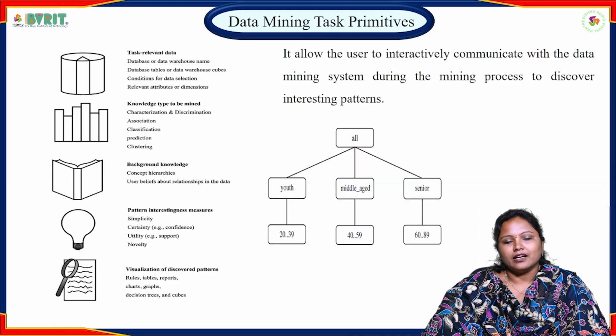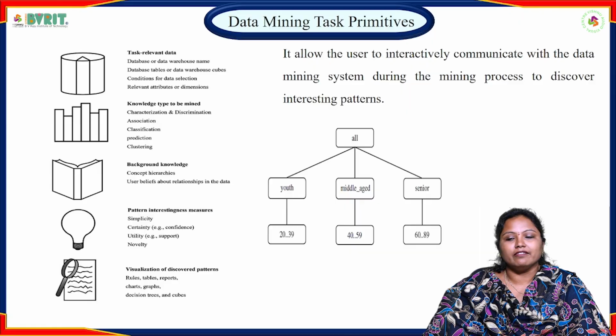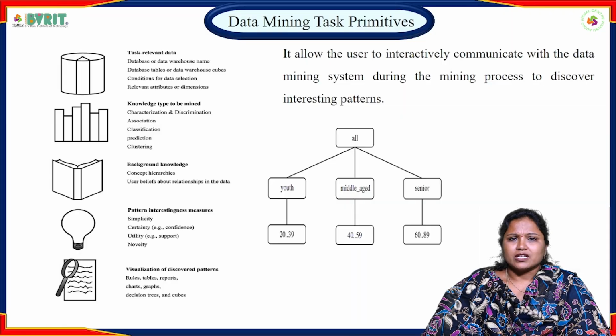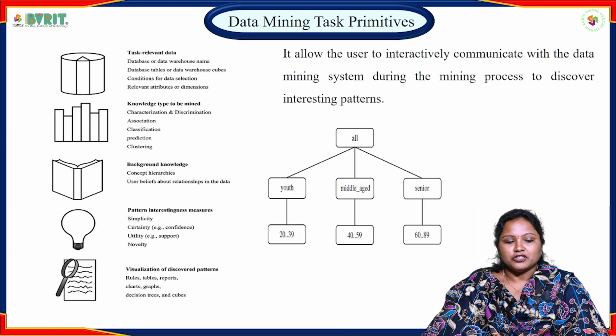There are different task primitives used in data mining. They are used by users to interactively communicate with the data mining systems during the mining process, or to discover interesting patterns. The task primitives of data mining are task relevant data, knowledge type to be mined, background knowledge, interestingness measures, and visualization of discovered patterns.